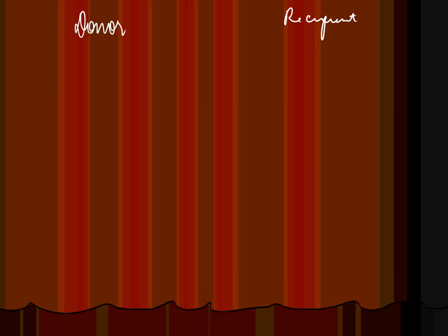So you have about 4 to 5 liters of blood in you. So usually when you lose blood, even if you lose 500 ml, that's a lot. So, you still have a lot remaining inside. So that means you have a lot of red cells, but you also have a lot of plasma. The recipient has a lot of plasma left in them, okay? So the plasma in the recipient becomes very important. Why? Because what is present in the plasma? Antibodies. So the recipient's plasma is very important.